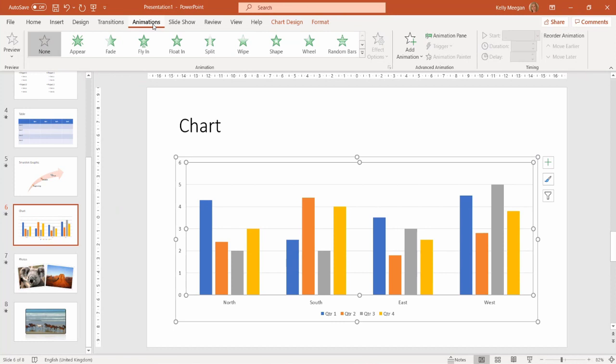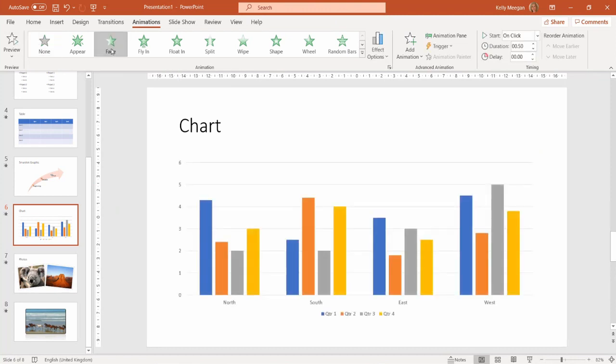And on that tab heading, I'm going to start working with the chart. And with chart, I think the fade transition is quite nice. So it just fades onto the screen. So you can see that there. And now I want to look at the effect options that I can do within that. And this is where charts are really super for animation purposes.